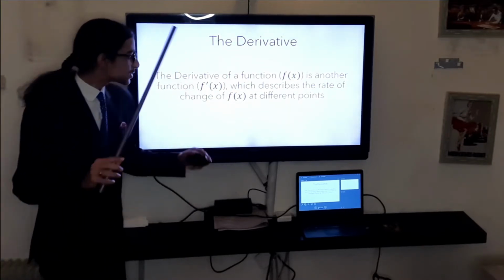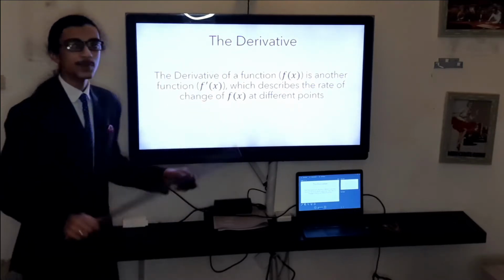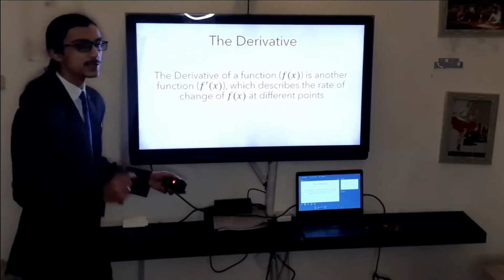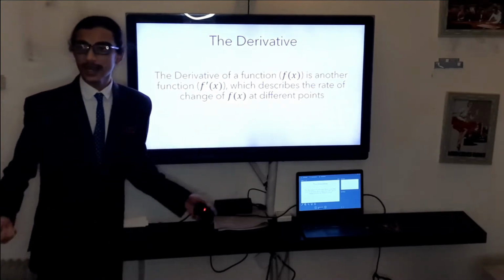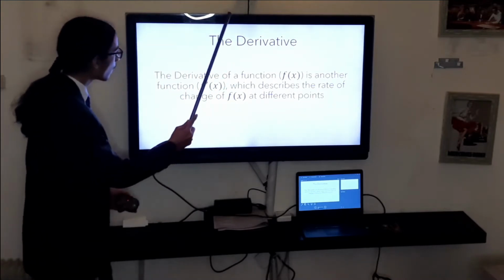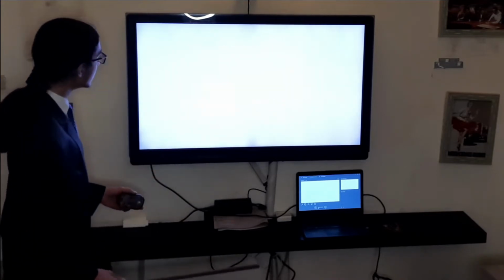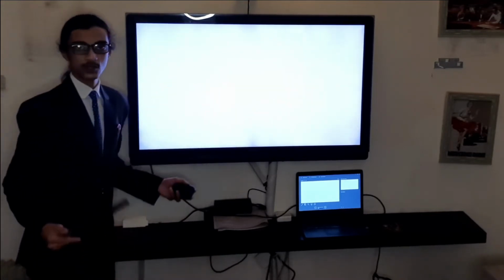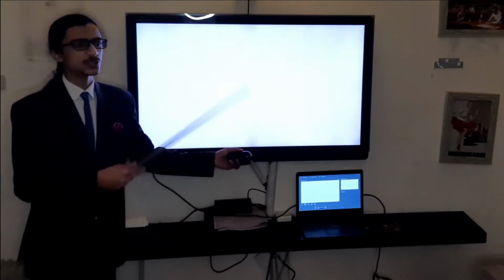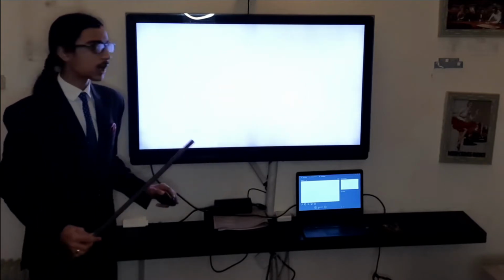Now if you're still slightly confused or not fully comfortable with this definition, don't worry. We're going to be picking this definition apart piece by piece throughout this lecture, and this entire lecture is going to be about better understanding and comprehending this definition of what a derivative is. Okay, with that being said, let's now look at some functions to get a semblance of what rate of change might be, what this function f prime of x might be. Let's start off with some simple functions and work our way up from there.